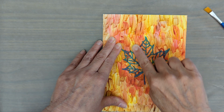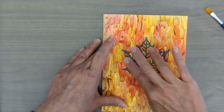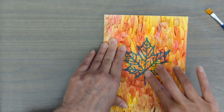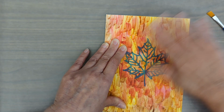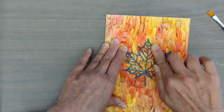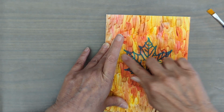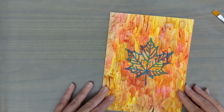So the tricky part here is that the canvas itself is not smooth. And so you really want to get in there to make sure that every little bit is stuck down as tightly as you can, because you're going to go over this whole thing with black. And you don't want any bleeding under your stencil. That's always the issue with any kind of stencil, this kind or a reverse stencil like this or a regular stencil. You don't want the paint bleeding underneath. Okay, so that's stuck really well.